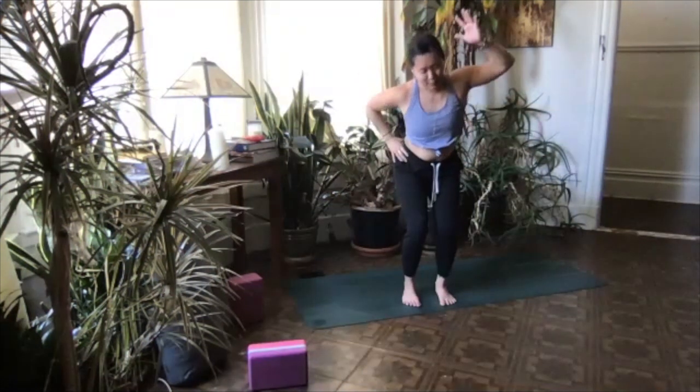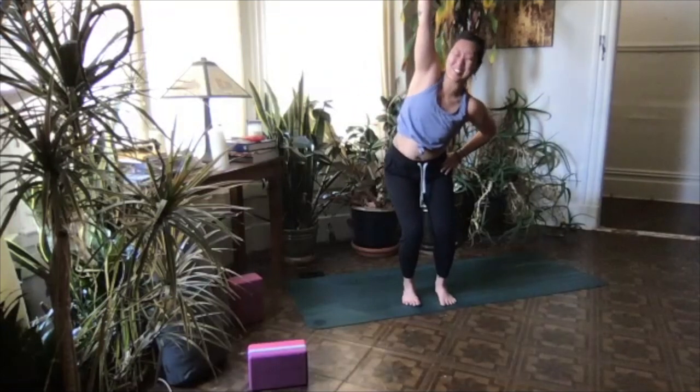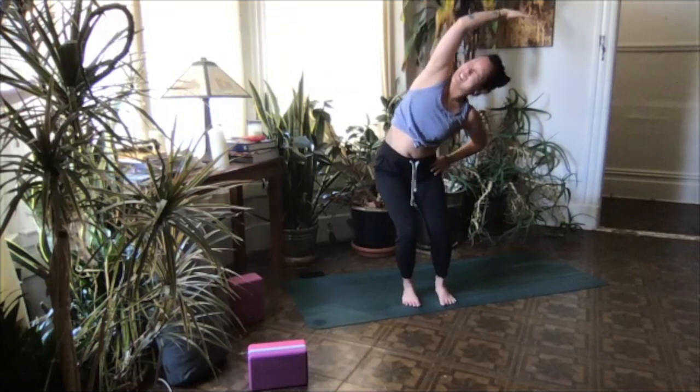Beautiful, you got your left hand to your left hip this time. Rather, right hand, right hip, my apologies. No, left hand, left hip. Sides are hard, you guys. Continue to reach to the right, and you'll tip on over towards the left.